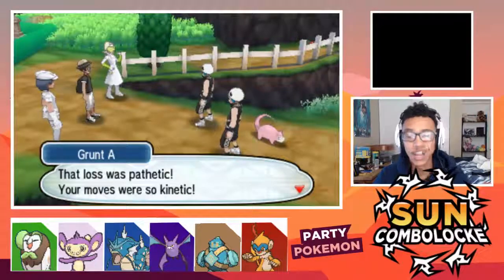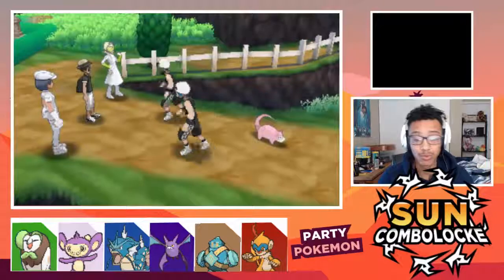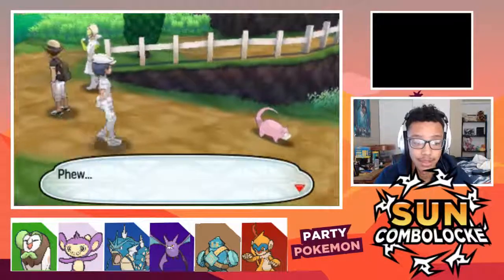That loss was... Wait. Yo, that loss was pathetic. Your moves were so kinetic. We don't need this Pokemon anyway. Take it then. Good luck and good riddance. We out. He dipped. Phew.